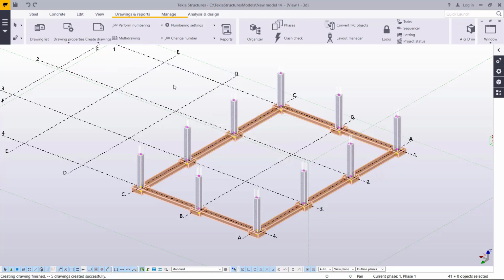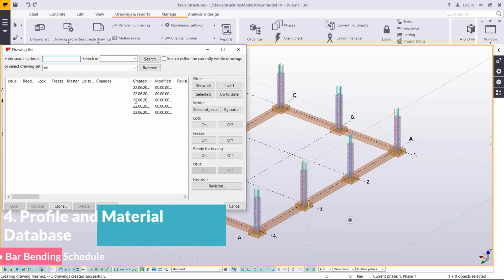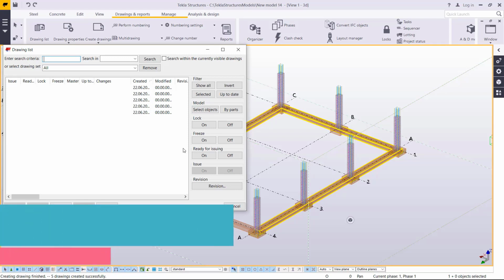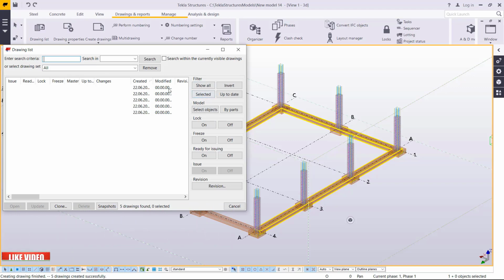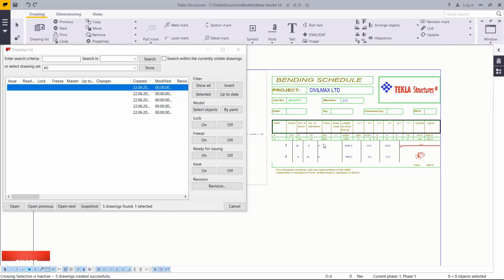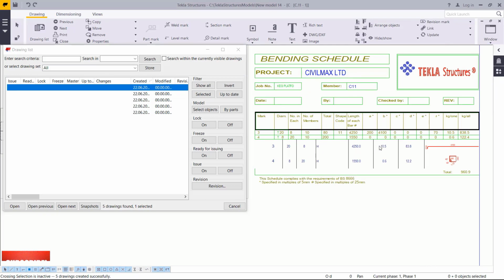So if you go to the drawing list here, you'll be able to see we have the drawings in place. So let's check how the title block and the binding schedule show up. I'll double click on that and see how everything looks. So the title block does not show up because the initial title block we created was for the general arrangement drawings and the assembly drawing. So this one will not appear.